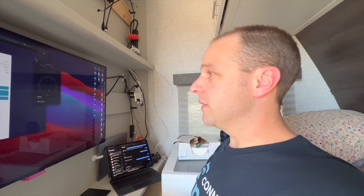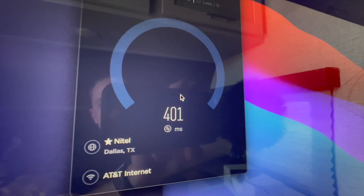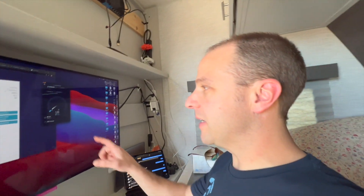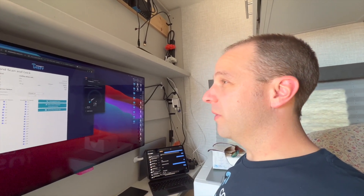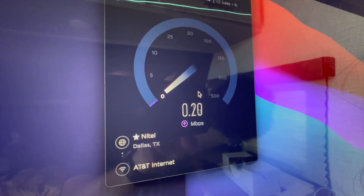I gave it a little time — it's now 4:42 in the afternoon. We still have a high ping time, which is really saying something about the congestion on the back end. And now we're getting what people typically see here: 1 Mbps down, 1.34, and then 0.2 up. So the speeds have really dropped compared to earlier.